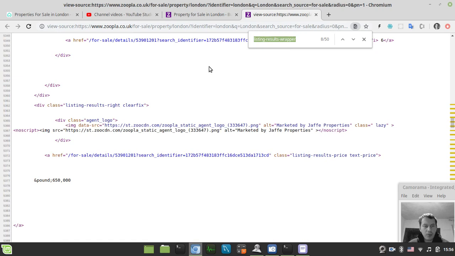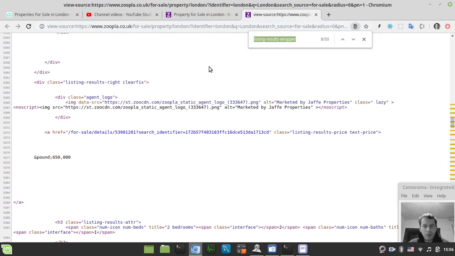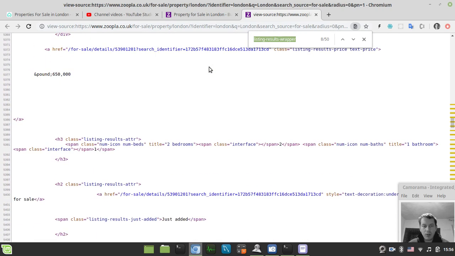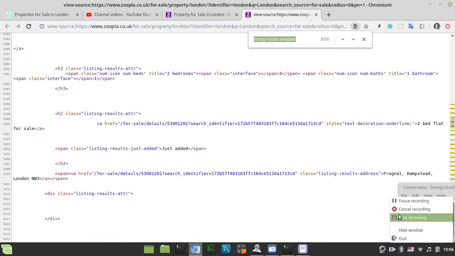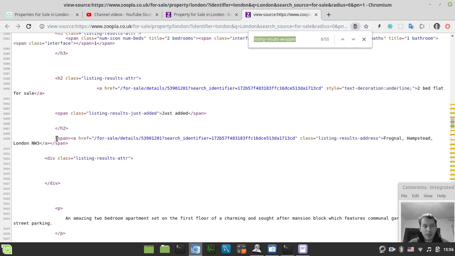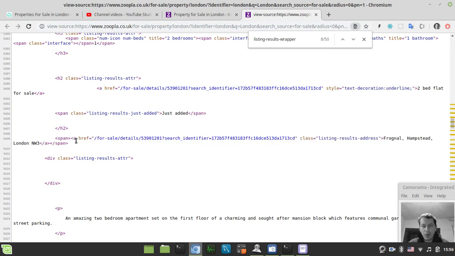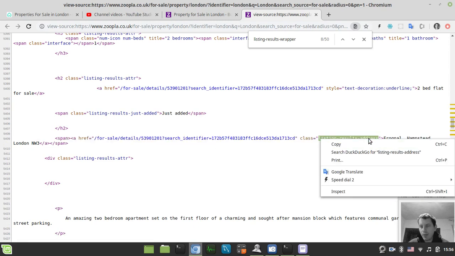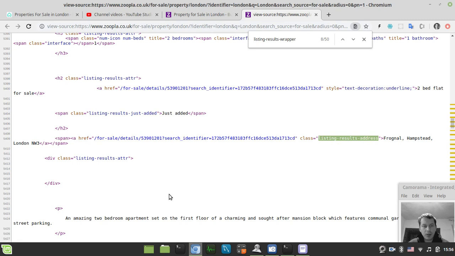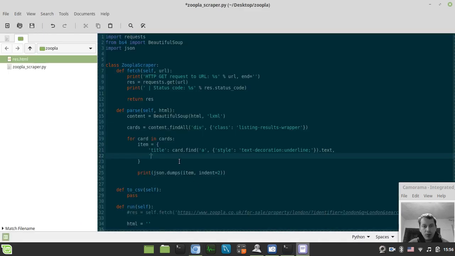Okay, let me see. The address seems to be located in this span. Let's actually try doing that, and then we'll see if it works or not.